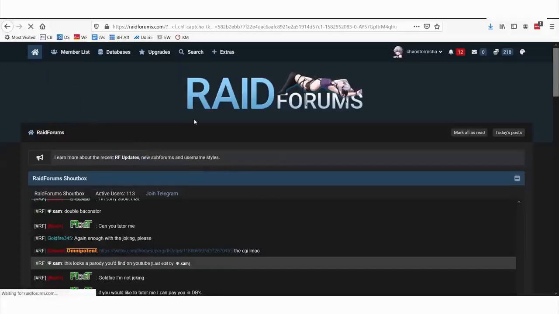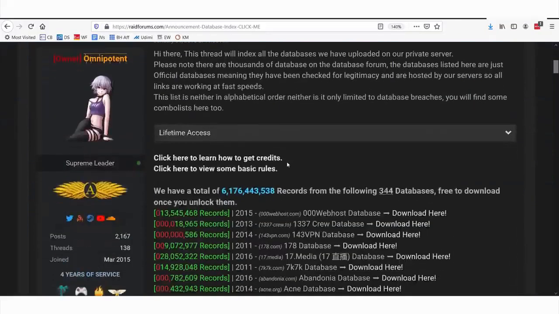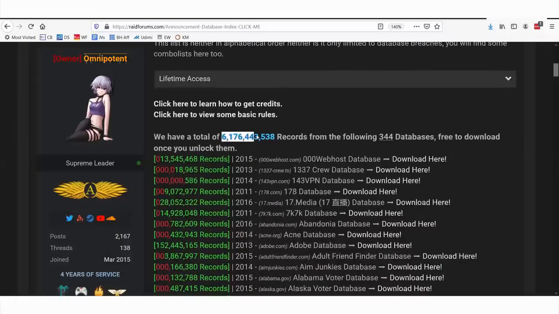Databases, and we're going to click on databases, and what you will see is we have a list here. This is real. Prepare for your mind to be blown. Prepare for the nuclear mind-blowing moment. Right here on this web page, you have access to download 6.1 billion email addresses from 344 breached databases. Now, you might be asking yourself, how the heck are 6.1 billion emails out there? And who else knows about this? Well, first off, not many people know about this.